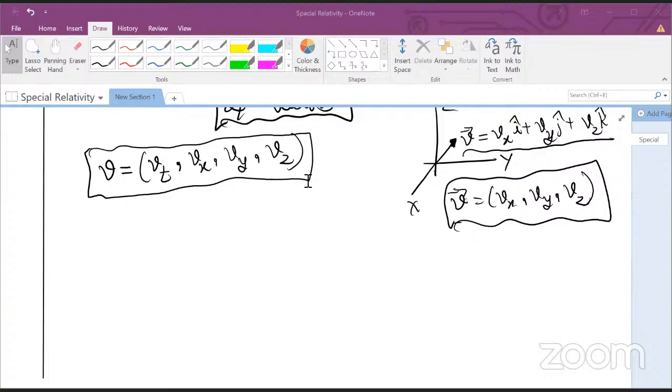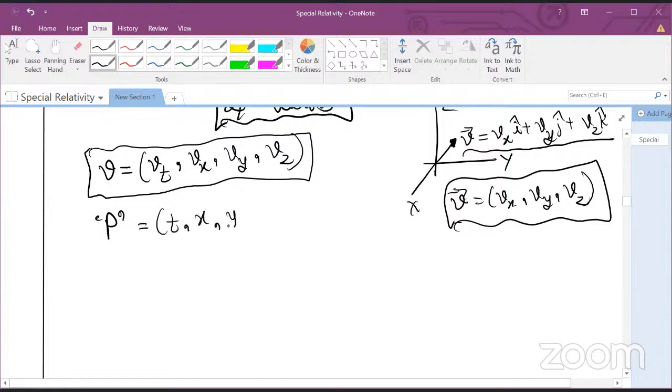So if we say position, say I'll call it p, the coordinate where the particle is. I have 4 things needed, right? They are time, x position, y position, and z position. But if we are dealing with 4 vectors, we need all the components to have the same dimensions. So that is one necessity for 4 vectors.